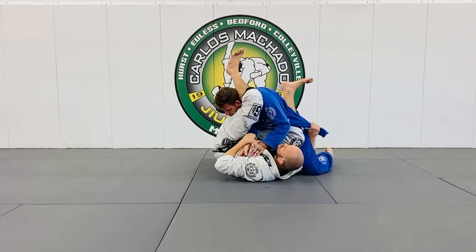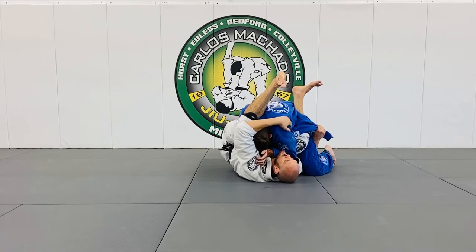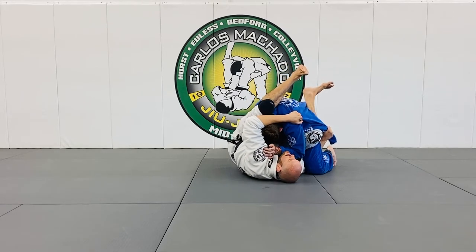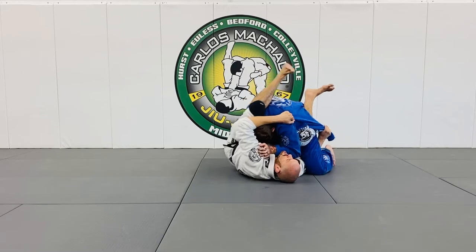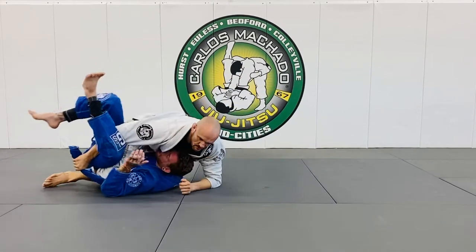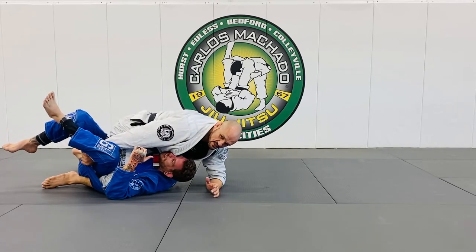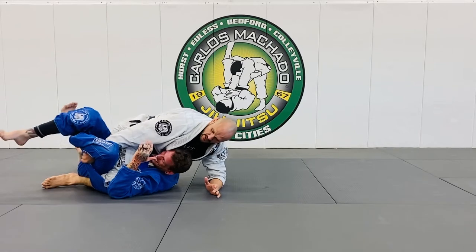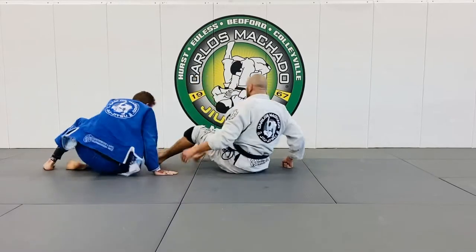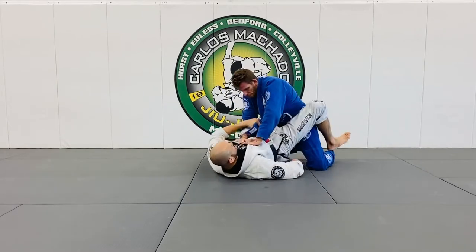If he begins to shove his head through and I block off his right arm with this leg, and I grab right here so that he can't really extend that arm — as I move my hips to the right and I'm pulling this lapel down, as he pushes back in, I roll him up over me and keep coming up. This has been very effective. I like to get that knee on that lapel — it's very difficult because I have a very solid grip. This is a great square grip sweep, and you set it up off of attacking the arm.